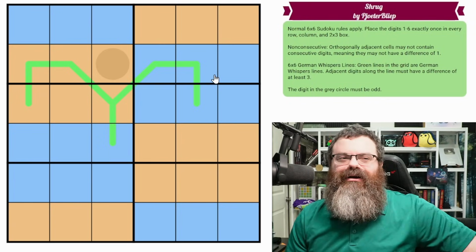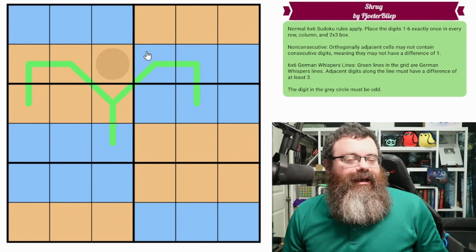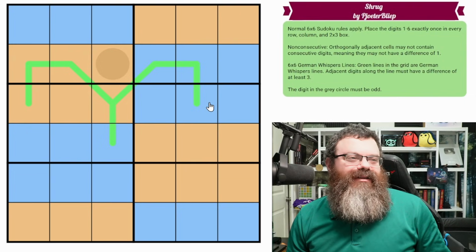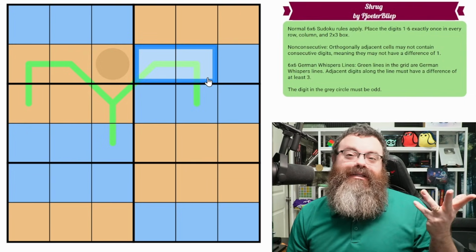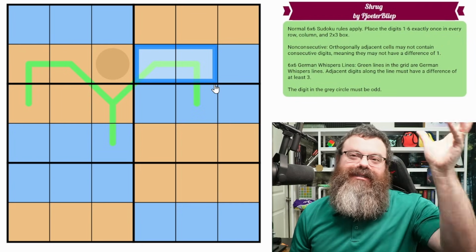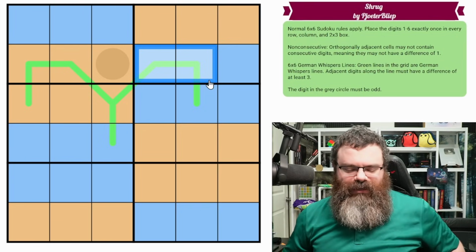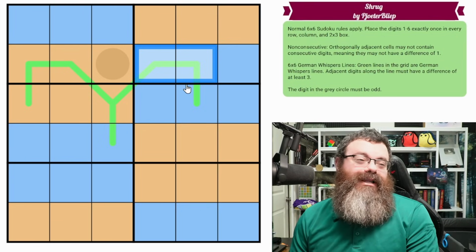So we've already reduced our solutions to, I think, 24 probably. So now I could pencil 135 and 246 and all of these, but I think we can just look at this German whisper line here. And I'm going to do this solve using this deduction, this thing I know about non-consecutive that unfortunately I can't sit here and prove to you right now. But with this, it'll trivialize the puzzle quite a bit.